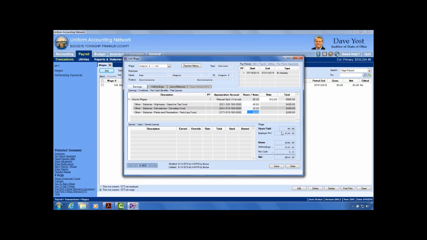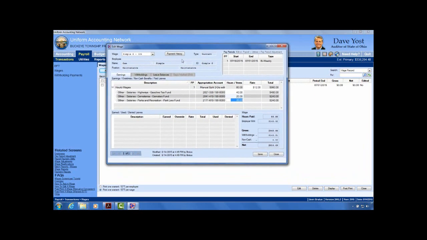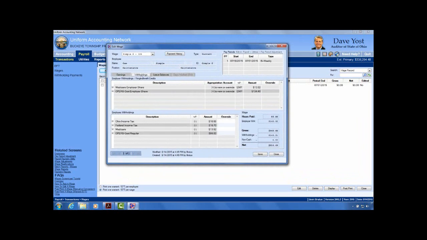Now, normally what I was going to say is that this is all you have to do, right? You wouldn't take a look at his withholdings. They just calculate. You've got it all set up. But for class purposes, I'm going to show you how this distributes through his withholdings to demonstrate how that object split works. So we're going to click on the withholdings tab. Maybe you've never done that before. And this just gives you a display of what's going to happen in the background.